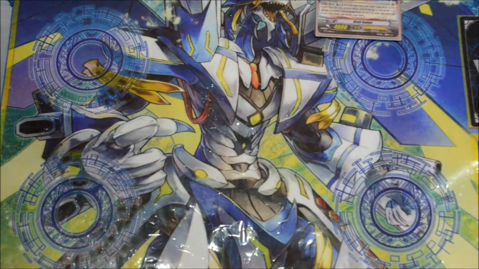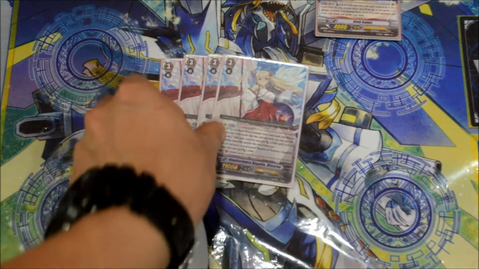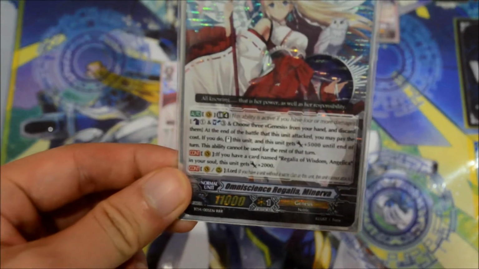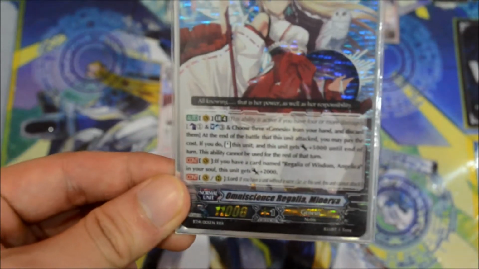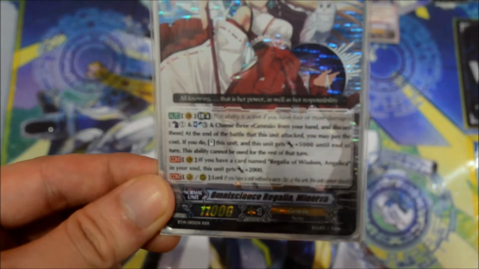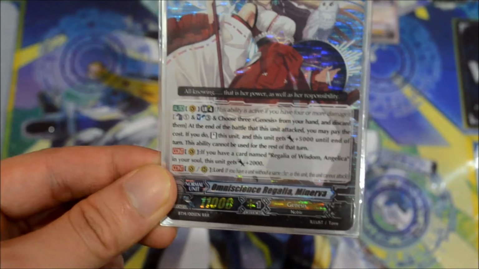So, for the Grade 3s, we run four Minerva, the main boss of this deck. Her skill is a restanding skill: counterblast 1 and soul charge, soul blast 3, and choose 3 Genesis cards from your hand and discard them. At the end of the battle that this unit attacked, you may pay the cost. If you do, stand this unit, and this unit gets 5k at the end of turn, and this ability can be used for the rest of the turn.